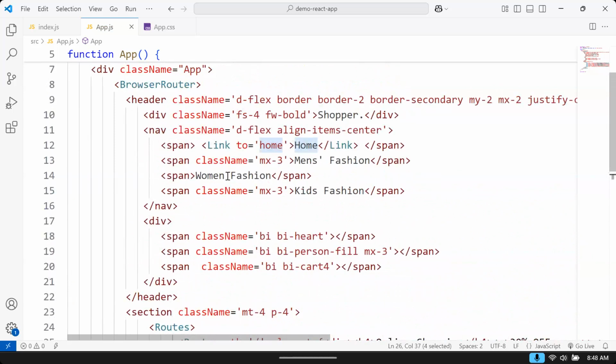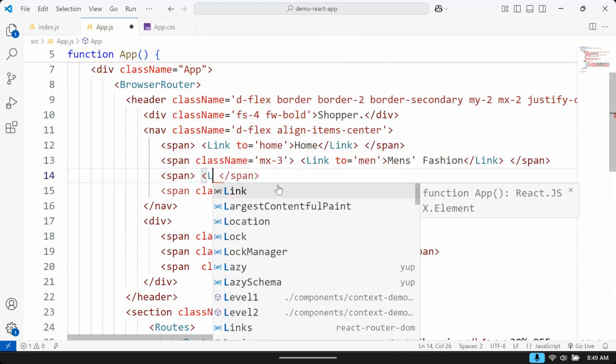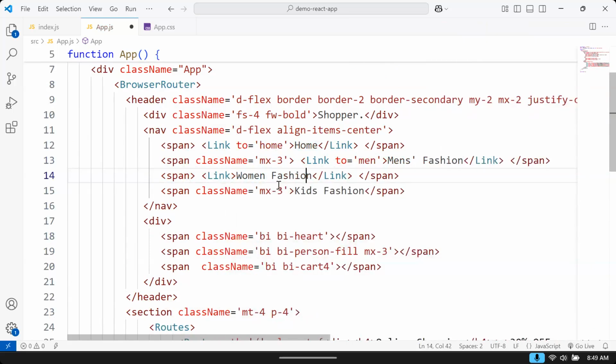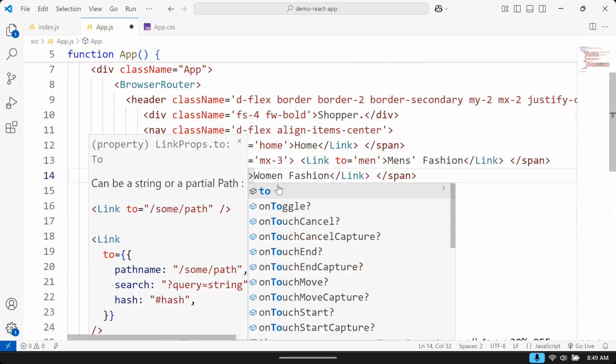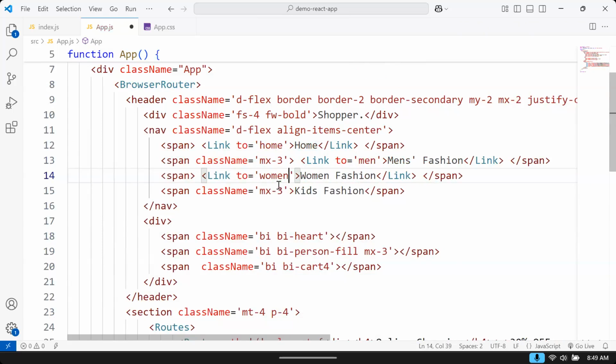Okay. Now what should happen with this one? It should again use a link. This should link to what? Men. This should have a link, again a Link. This should link to Women.